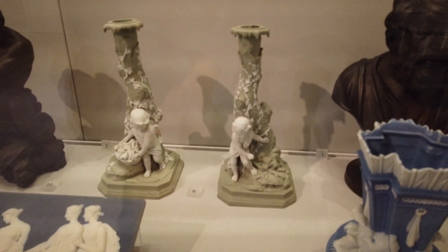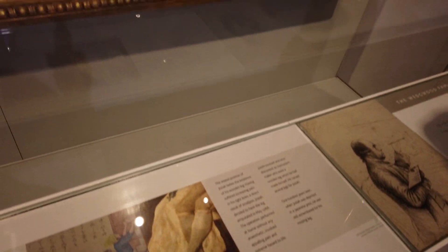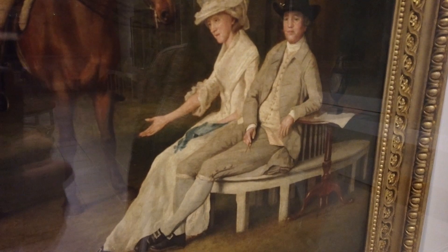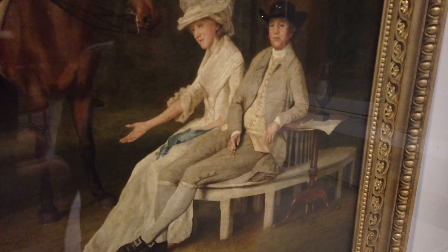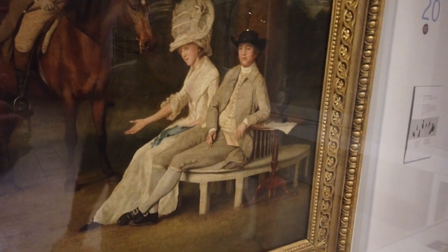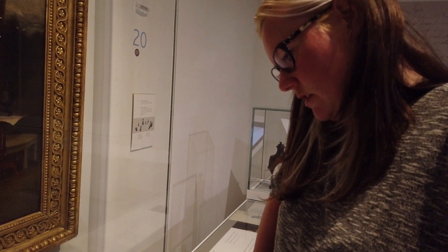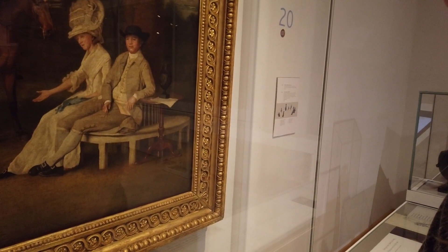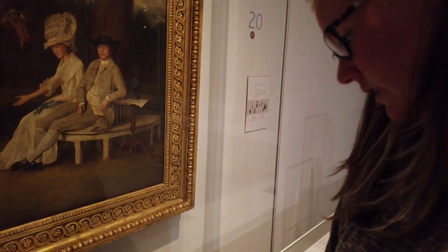The seated figure of Josiah belies the existence of his wooden leg. Having suffered increasing pain in his right knee, a direct result of smallpox, Josiah decided to have the leg amputated by May 1768. The operation was performed at home without any anaesthetic, involving appalling pain and extreme hazard to life. Josiah survived and soon discovered an instrument maker who wore a wooden leg which he had made himself, and he carved several legs for Josiah. One hundred years later when Josiah was depicted in a Japanese print, he was still remembered for his missing leg.